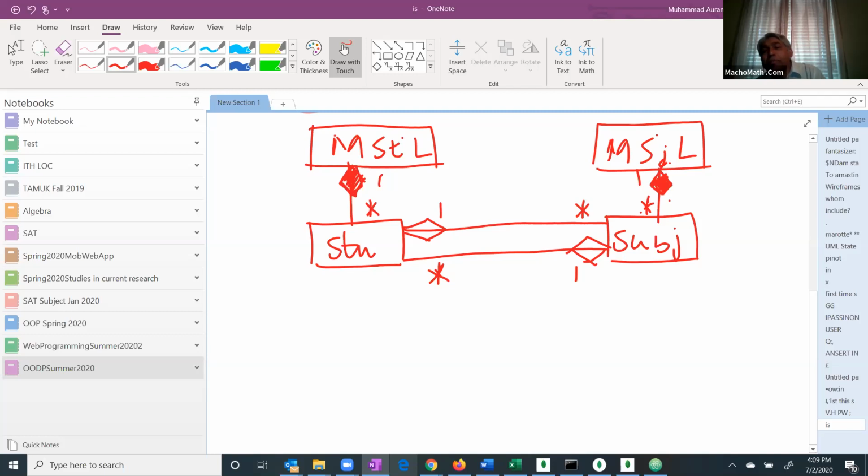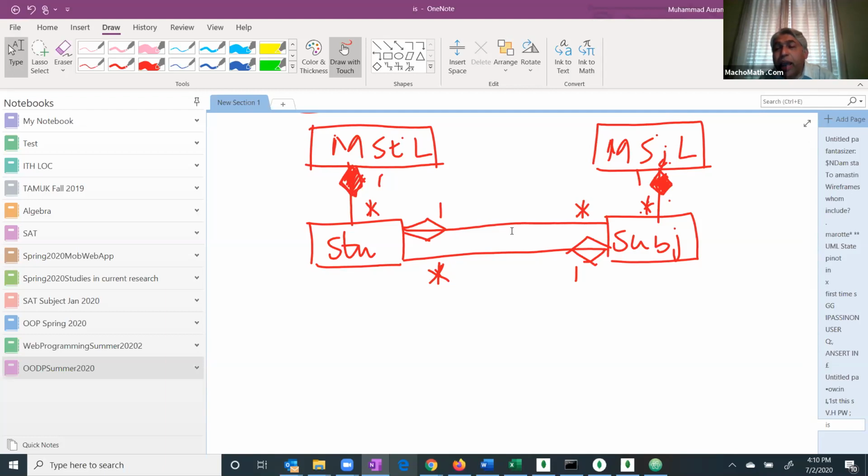Always remember, both aggregation and composition have a "has a" relationship. A master student list has a student. A master subject list has a subject. A student has subjects.